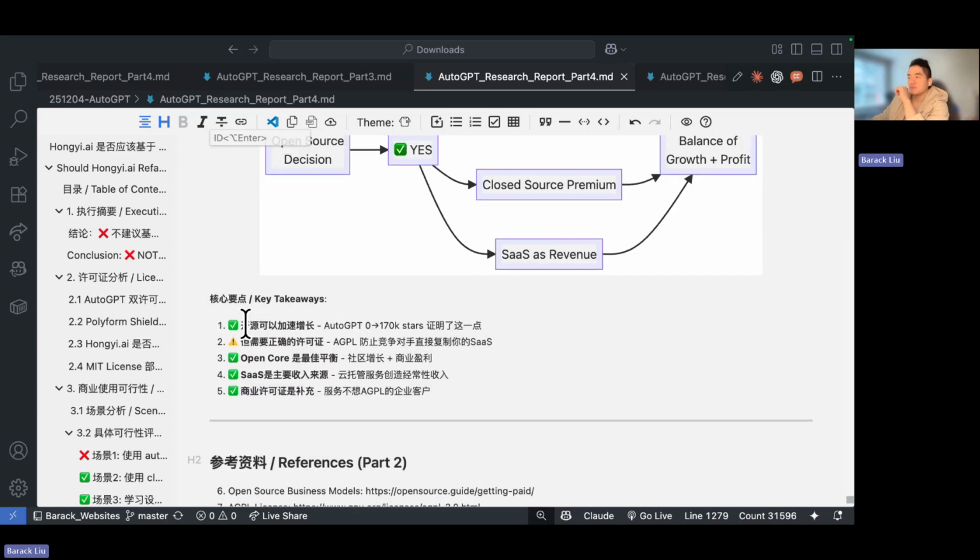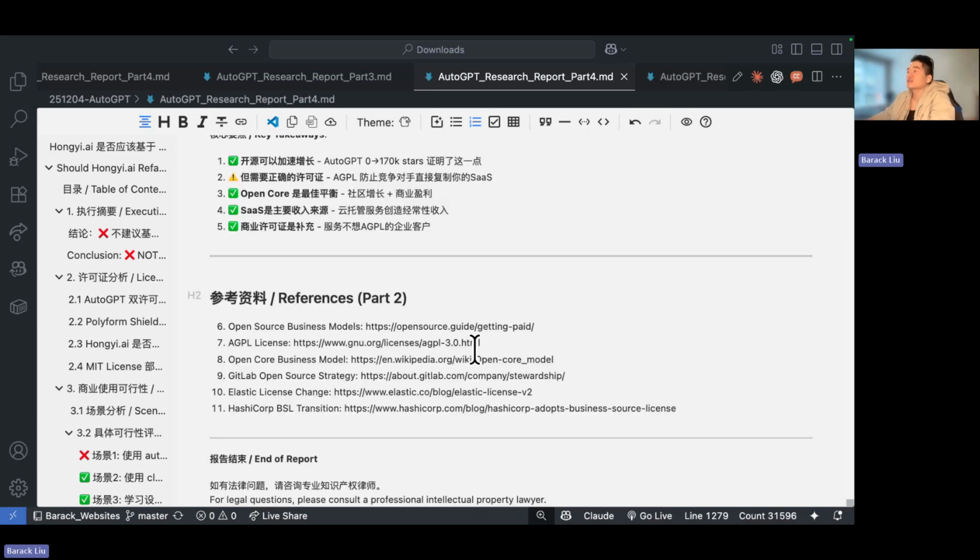I think maybe later, when I have at least two people, I'll have extra energy to maintain the open source community. At this moment, maybe not, but this is something I should think about. Yeah, I think that's an interesting report, and it actually gives me a lot of insights about what AutoGPT is working on. Yeah, thank you everyone. Bye.